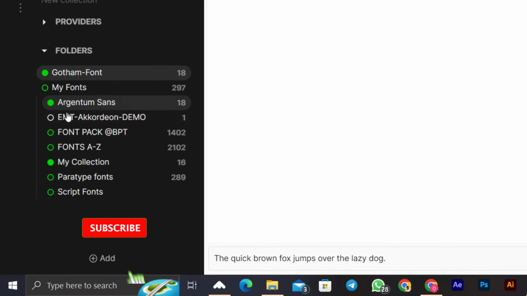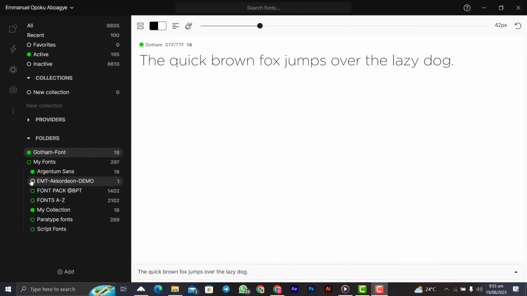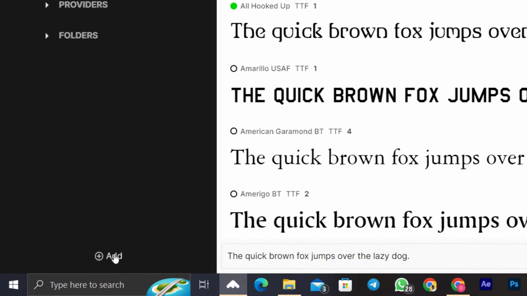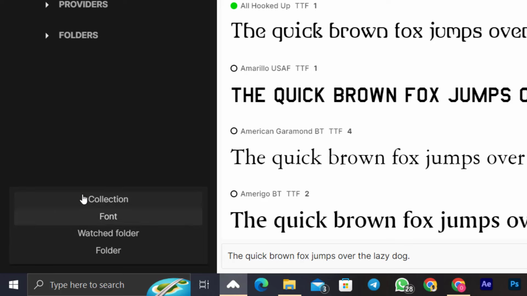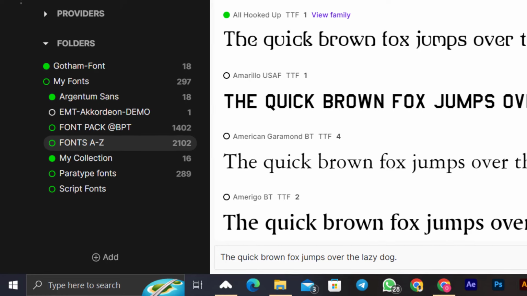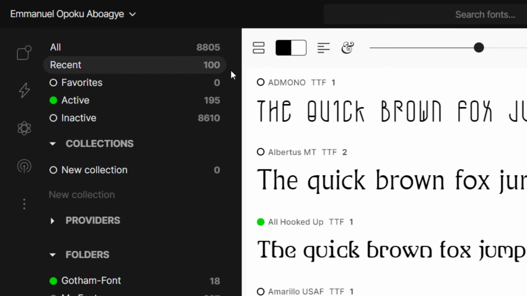And then coming down here, this one I have not activated, so it has neither a green nor a half-filled circle. It's just an ash circle. This means that you have not activated your font. So when you download fonts and bring them over here in the form of, let's say, a watch folder or font collection, you go through all of them, or even most of them, so that you can activate the ones that you like. That's what I do. I activate only a few of the fonts that I am going to use. I activate what I will need. As you can see, I have over 8,000 fonts, but I've activated only 195 and the rest are inactive.